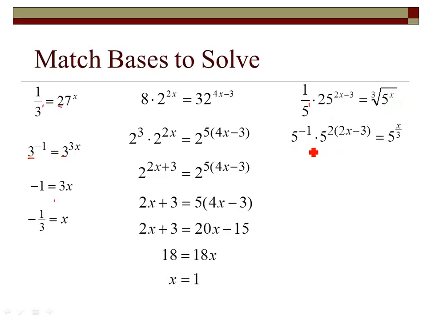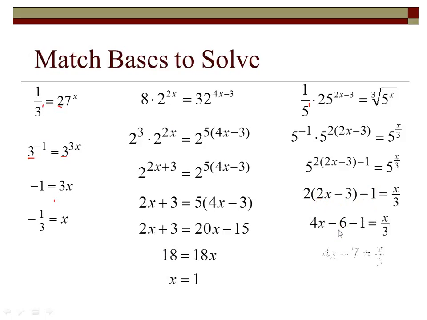Got to put these two together. So if you wanted to, you can do 4x minus 6 and then minus 1, make it 4x minus 7 right now. Or you could wait till after you go to solve it. But once I get the bases matched with nothing else going on, say I have bases matched, but I've got extra pieces, I got to get them all into one base on one side, one base on the other that match. Okay, you can drop it off, and now I'm just going to simplify. So I get 4x minus 6 minus 1. So I get 4x minus 7.